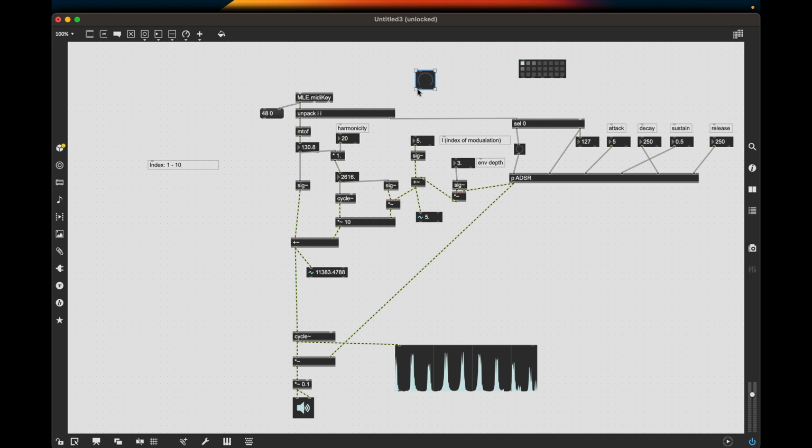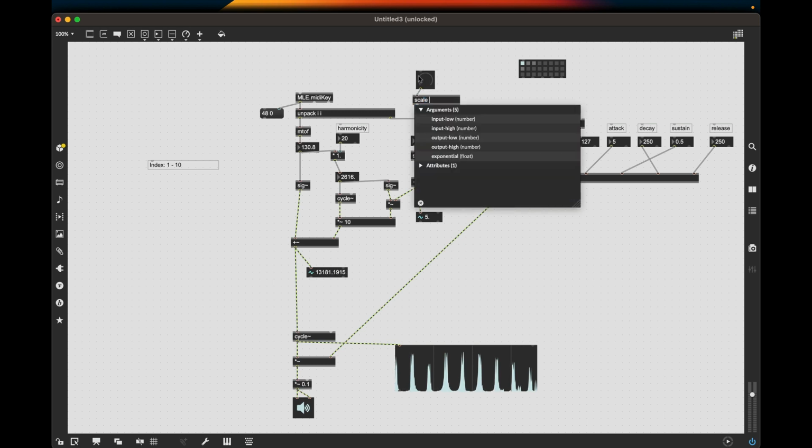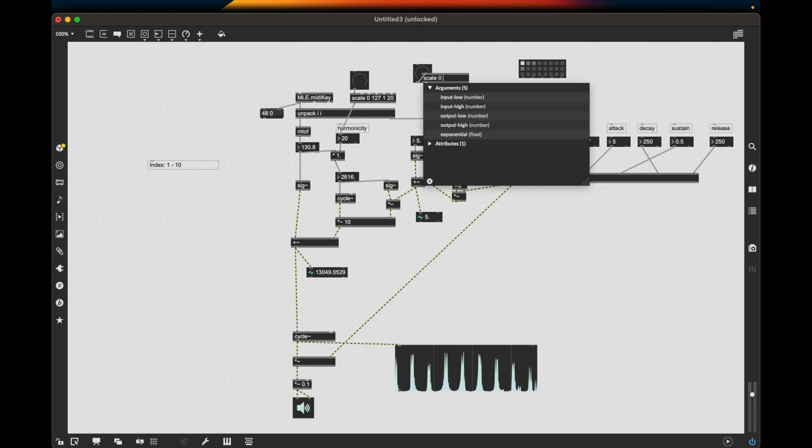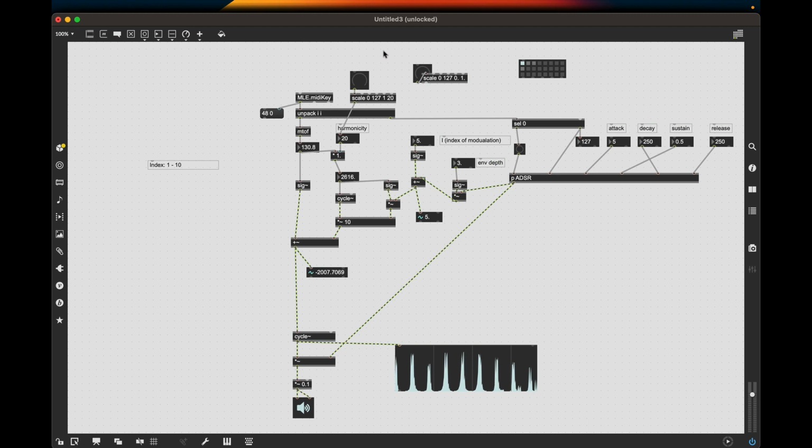But I'm going to go ahead and scale the value of this dial. So the dials by default can send out a 0 to 127, like all MIDI objects. 0 to 127 to 1 to, say, 20. And I'm not going to put any periods in here to make sure that we don't do floating point numbers. We only want integers to come out of this because we want our harmonicity to be an integer. Maybe make another dial here for the index of modulation. But I'm going to do something different here. I'm going to scale this 0 to 127 to 0 to 1. I could just divide by 127, I guess, but that's what I did for now.